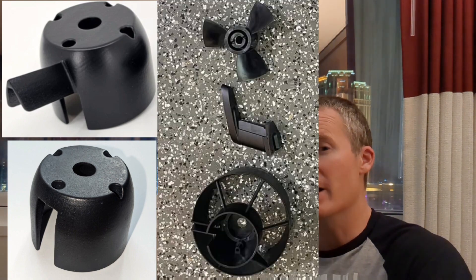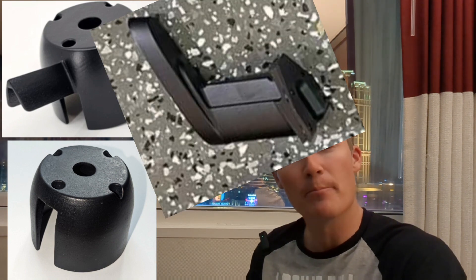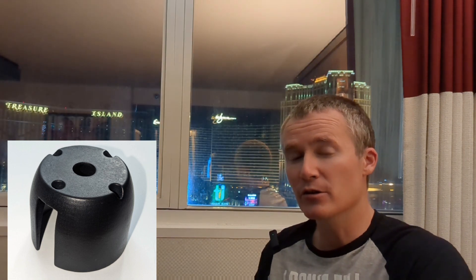There are two different prop cones available to purchase. One of them has a vertical piece which matches the Waydo Flyer 1 Plus or the Waydo Flyer 1 Plus upgrade kit — it matches the back of the stabilizer fin mount. All other Waydo models or kits, such as the folding prop kit which has its own stabilizer fin mount, you'll want to buy the prop cone that does not have any vertical pieces. This additional prop cone was added as a result of input from testers to ensure availability for all models from the Kickstarter all the way to the Waydo Flyer 1 Plus.